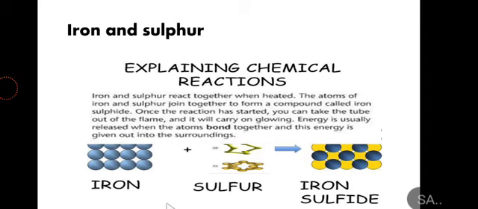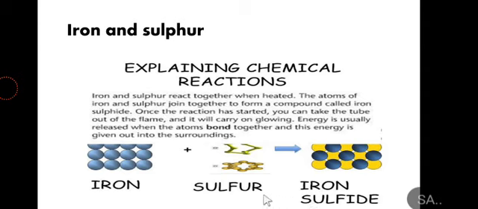Here I have added a chemical reaction between iron and sulfur. Iron is in the form of iron filings and sulfur is in the form of powder. When they are mixed together, they make a mixture which is separable. If you use a magnet, it can remove the iron filings. But once iron and sulfur, which are the reactants, are heated together, they will produce iron sulfide. Now it will be very difficult for you to separate the iron from the sulfur once the iron sulfide is formed.